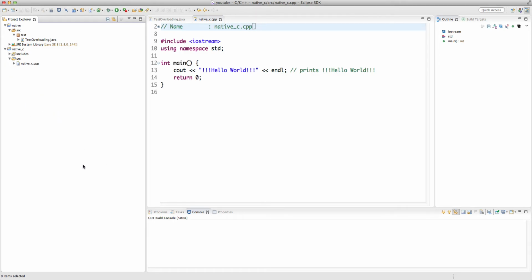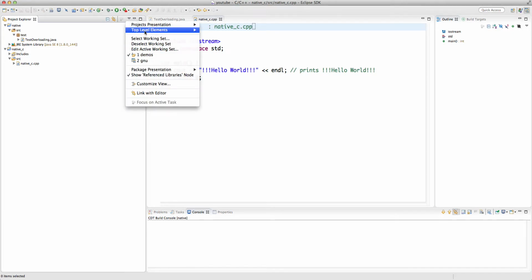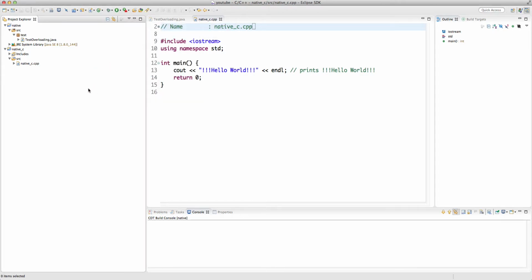I have many projects in my workspace, but at any given time I only work on one or two. So it's better to create these working sets, and you can select how to represent the project in a working set. Top level elements are projects, and project presentation is flat, for example, or hierarchical. And you can configure the working set differently in the C perspective than in Java.